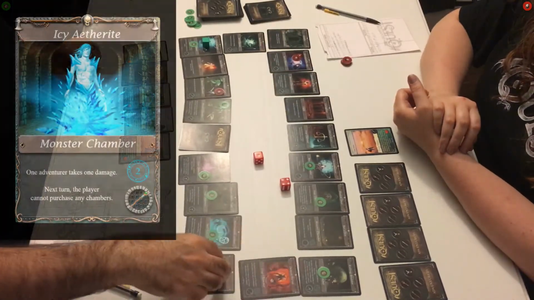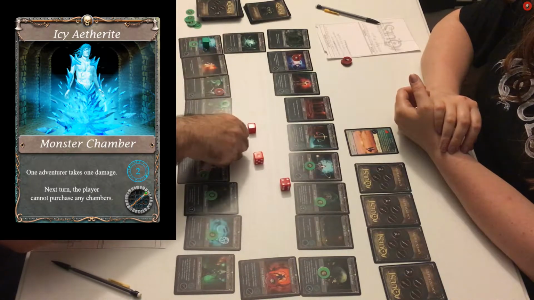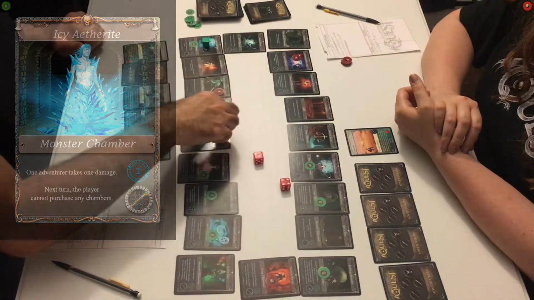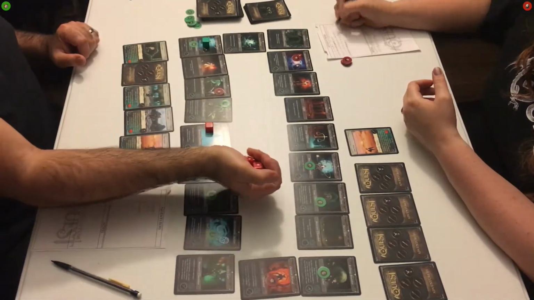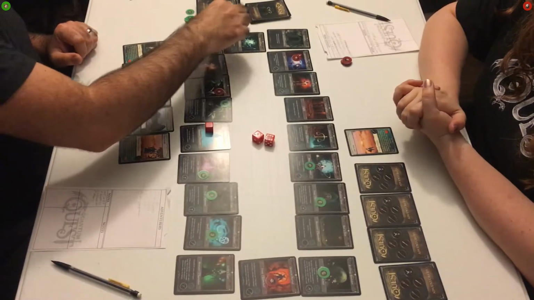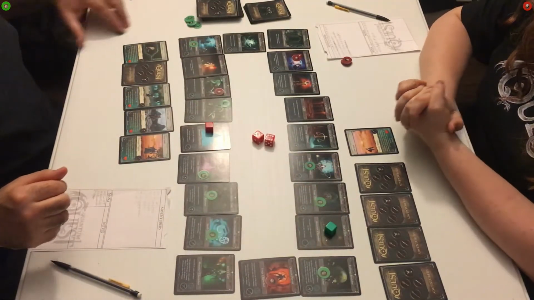Red lands on an undiscovered room, Icy Aetherite, and takes 1 damage. Next turn, she can't purchase chambers. 9 spaces puts Green on another chamber he lost earlier. He passed the entrance and gained 2 mana, and uses 1 of that mana to purchase Rat's Den.